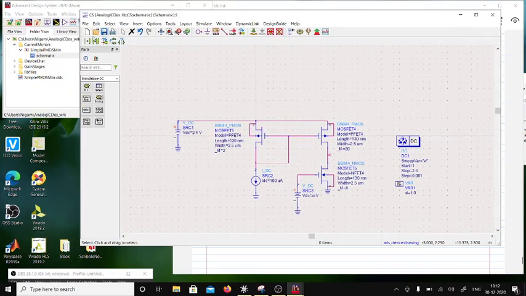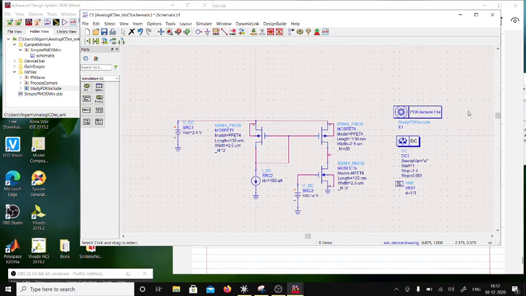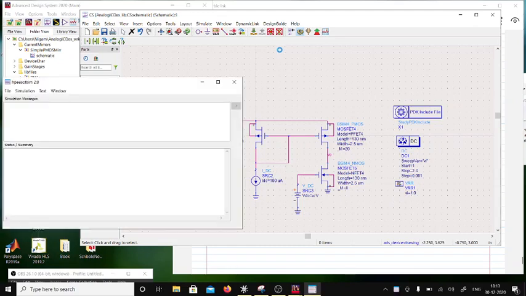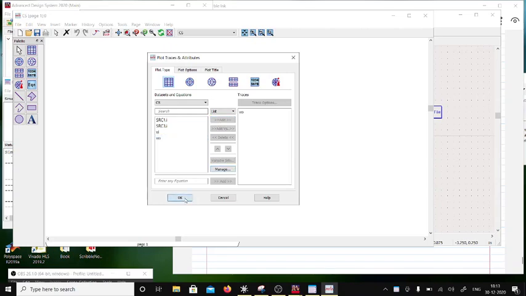One more thing I need in this is the include file. That's my include file here. Okay, so this I'm talking about is the common source. Let me just simulate this. I think everything looks okay, right? So I'm plotting the static characteristics of this amplifier. The static characteristics of the amplifier are going to look like this.